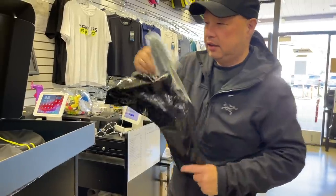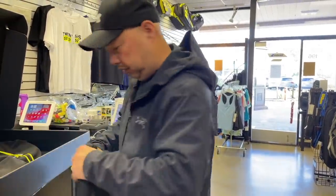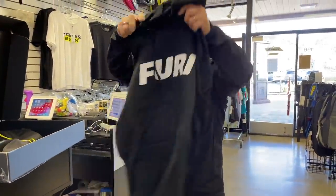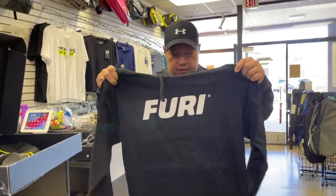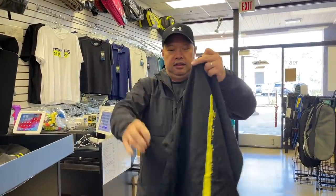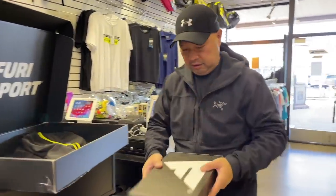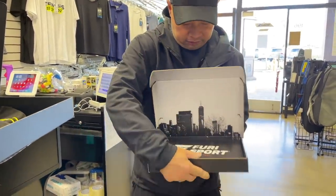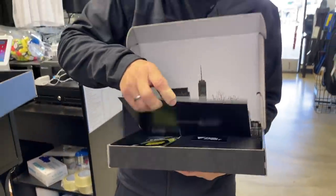All right, let's take a look. Oh, look at this. It's a sweatshirt. It's actually a nice sweatshirt. It's a really nice sweatshirt. Look at the back. This is the back. Little toolkit thing. Check it out. Furi Sports, we don't play.